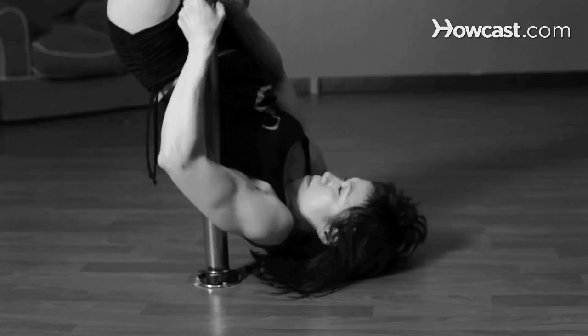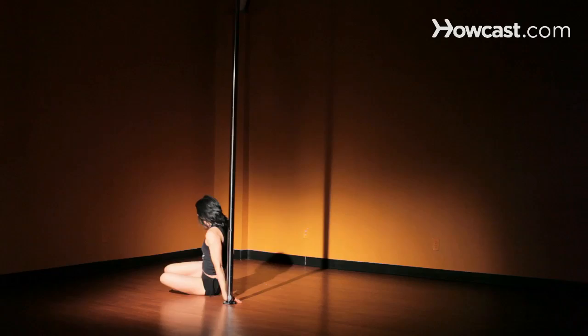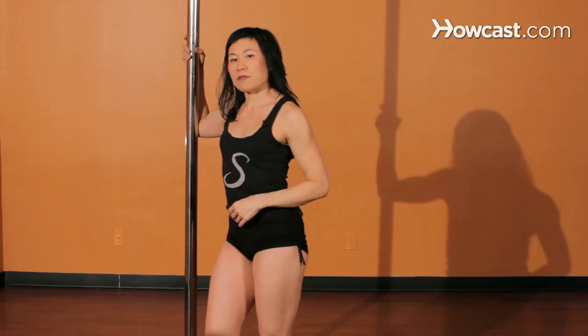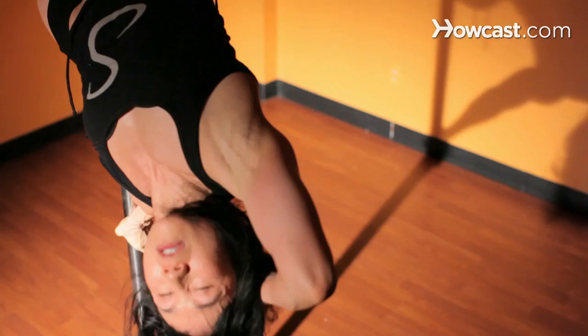As your head comes right above the ground, you'll tuck your chin into your chest and place one bone at a time — your neck down your spine. When you're first trying to invert, you're probably going to be tempted to kick vigorously. Try to take that out of the trick eventually. You want to eventually pull up with control and slowly, because it's more beautiful to see it that way and also it's less jarring for your body. You can pull up slowly without kicking — that would be great.